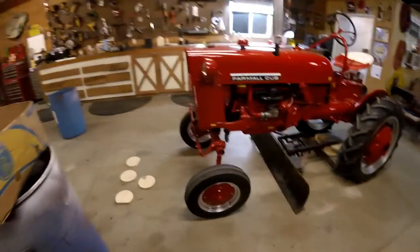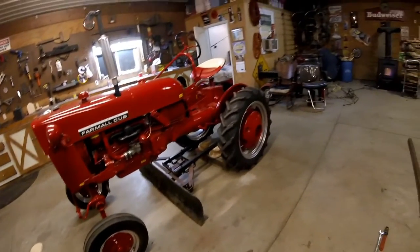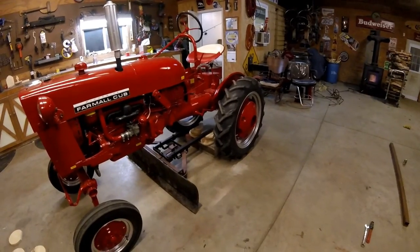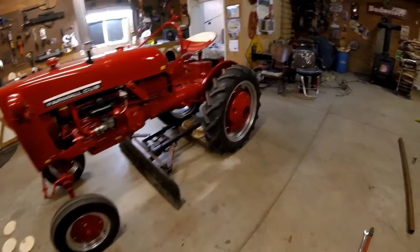So I don't want to put it out front because it didn't really push that good when it was out front. It just spun the tires. So what I'm hoping is by putting it on as a grader blade, hopefully it'll put a little more weight on the back end and it should push a little better.